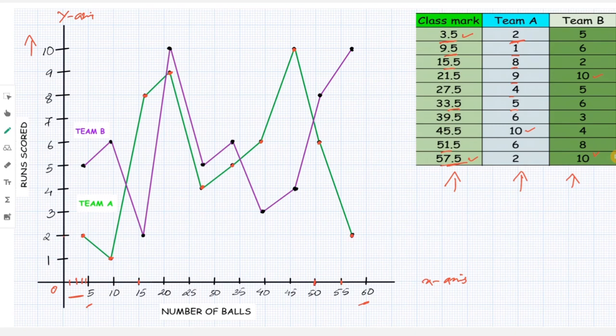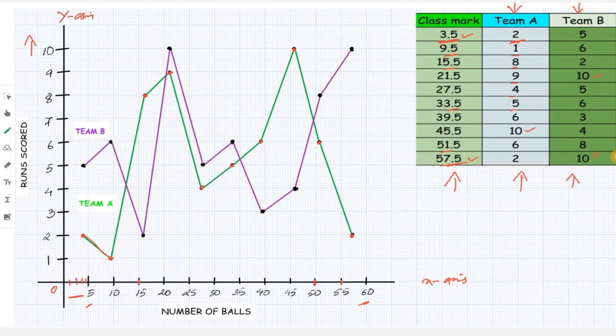Once you're done with it, take your scale and pencil and plot it accordingly. Make sure that you do team A before you do team B. Do not do it together, you'll get mixed up. And the same thing with our team B.